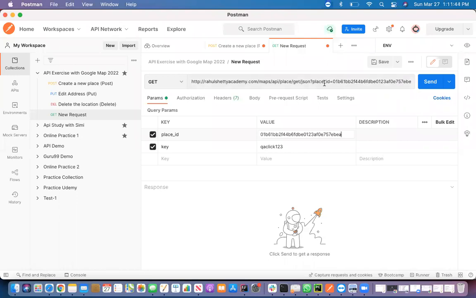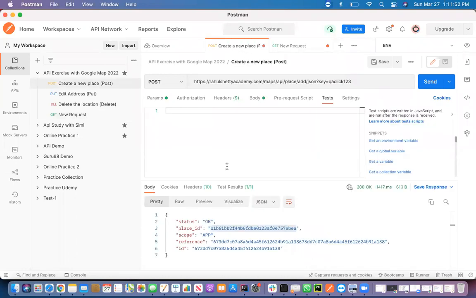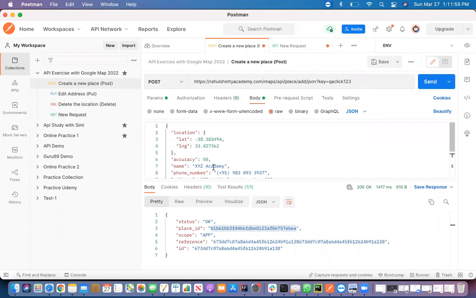So then it should work now. So what will be my expectation if I run this? I probably should see this XYG Academy, right? Whatever I just added.